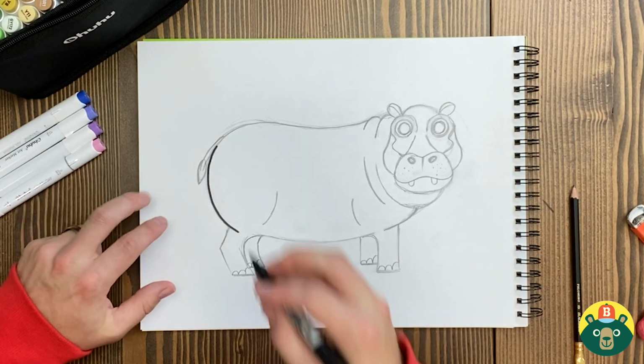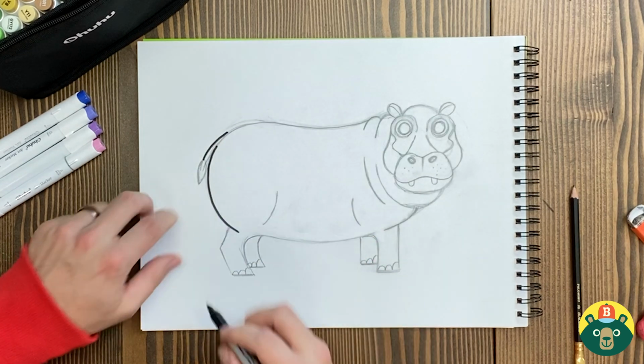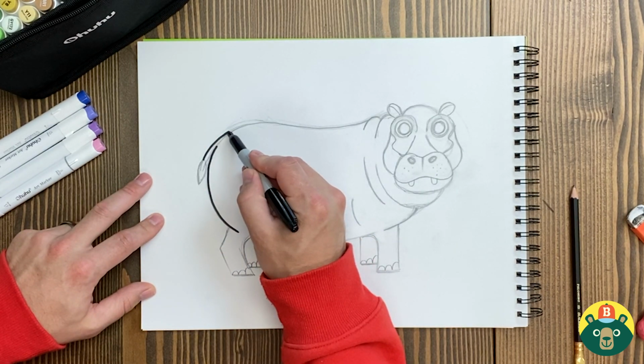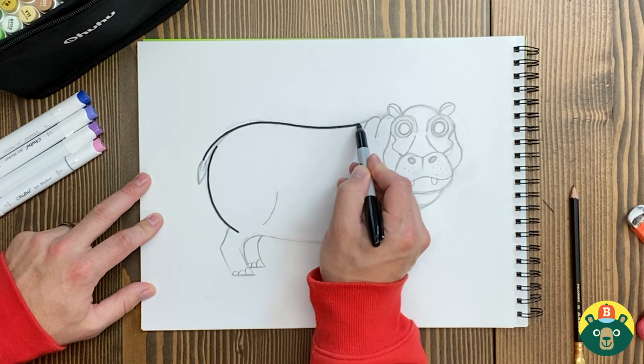You know what? I'm going to stop because I think what I'm going to do is not have it overlap on the tail, and you can kind of see it. So if you want to do that, you can. You don't have to.